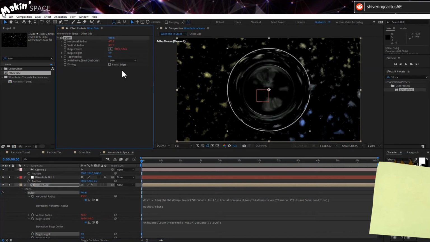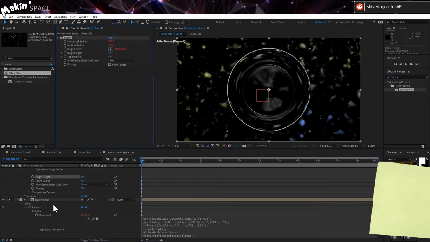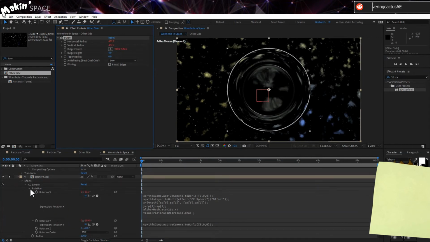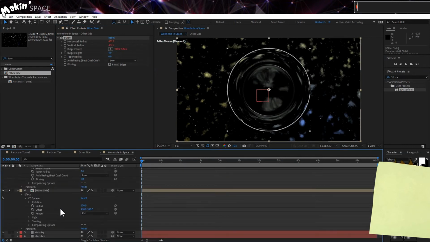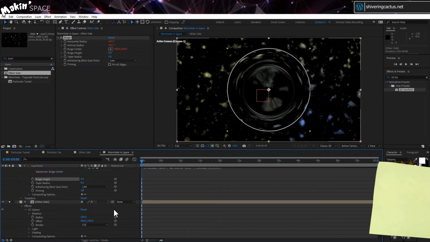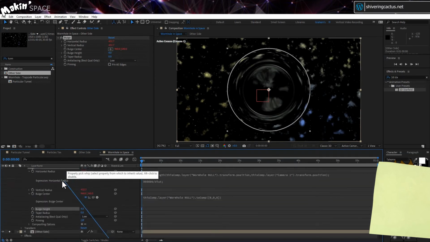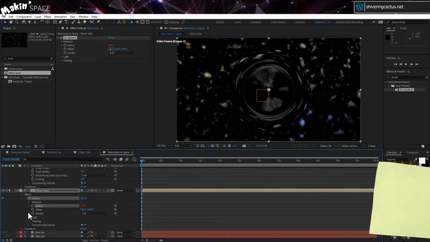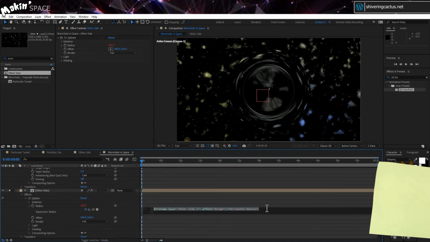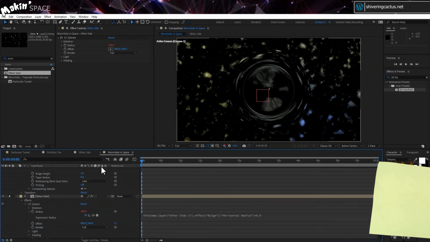And while we're here, on the CC Sphere effect, go ahead and pick whip the radius to the bulge's radius. Adding in times 0.9, so it's 90% of the size. And link the offset to the bulge's center too.